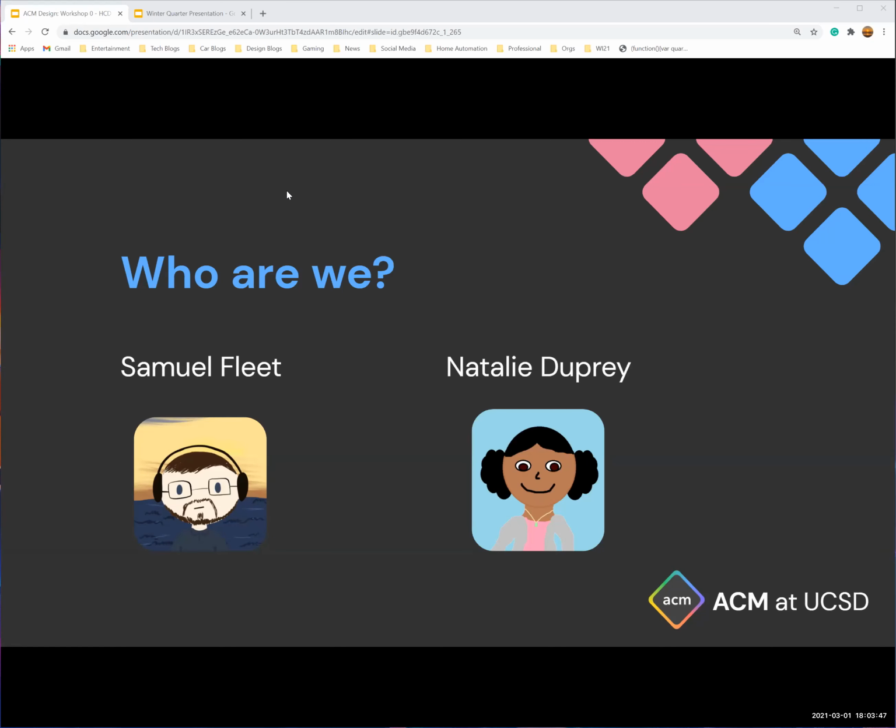Sam. Oh, my network went. This was a very bad time for that to go. But anyway, long story. So, I'm Sam. I'm a third-year cognitive science student with a minor in computer science, and my primary background is in human-computer interaction research as well as UX research. I've worked at the UCSD Design Lab. I'm also design lead for ACM development in ACM UCSD, and I've done work at DFA, AdWave, and other student orgs here on campus. So that's me, and sorry for cutting out for a minute.